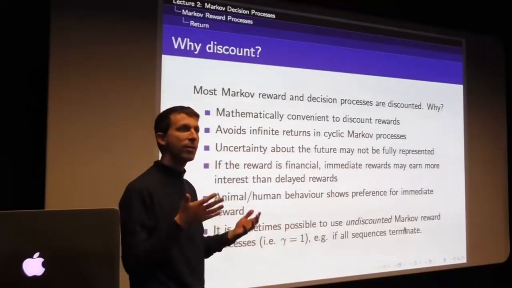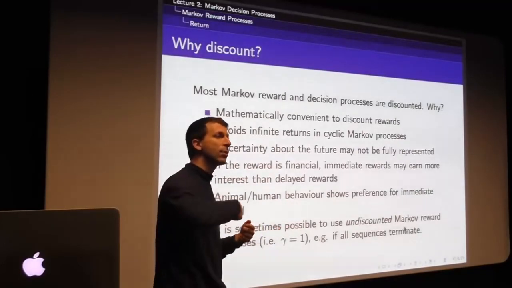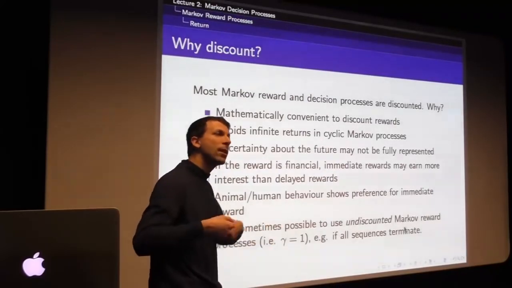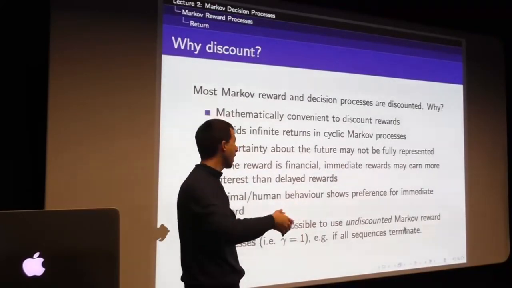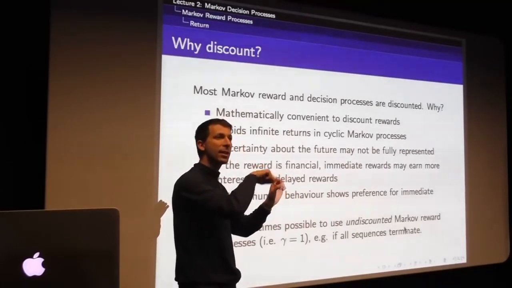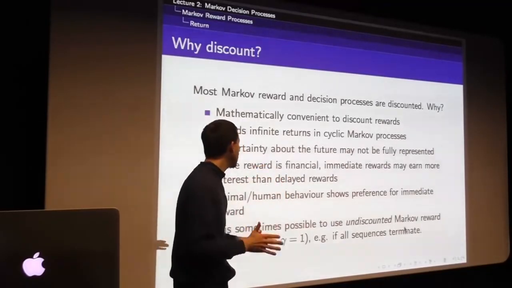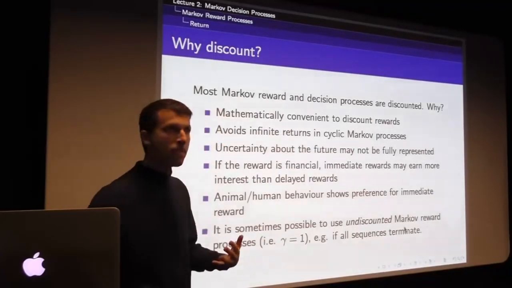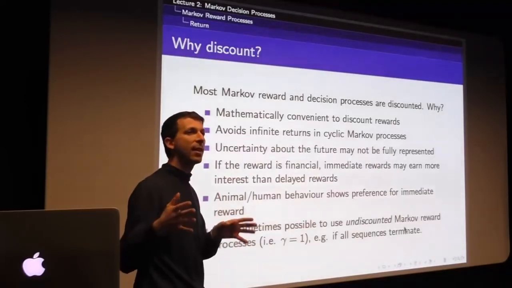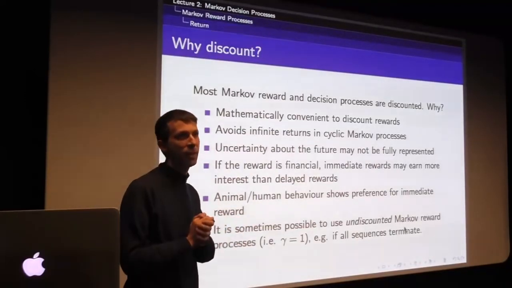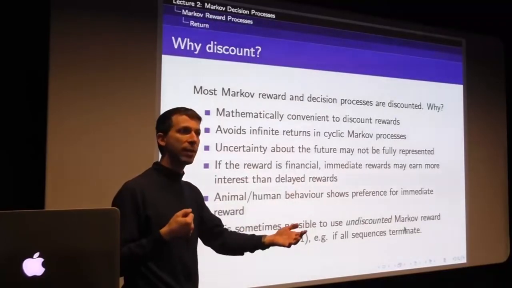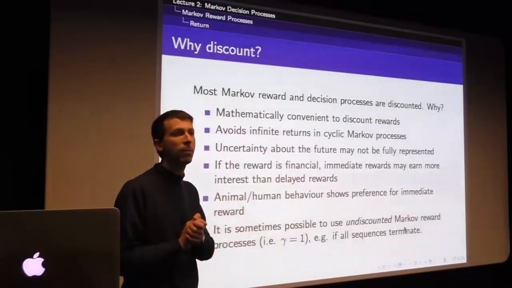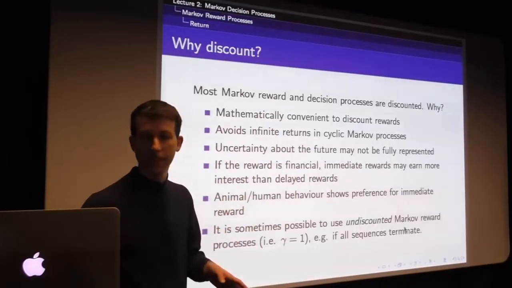So if we go back to our student MRP, we know that all sequences end up, at some point, with falling asleep, one way or another. And if we know that's the case, then all sequences end, or at least end in this absorbing terminal state, which keeps getting 0 and 0 and 0 again. Therefore, by definition, all returns are finite. And so then it's fine. There's also a formulation in the extended notes for this class, which is the average reward formulation. And there it's possible, even with infinite sequences, to still deal with the undiscounted evaluation of Markov processes, Markov reward processes, and MDPs.